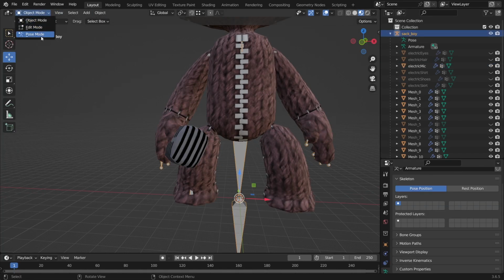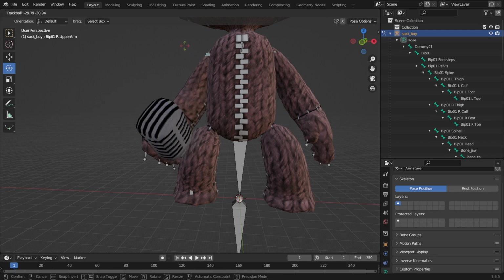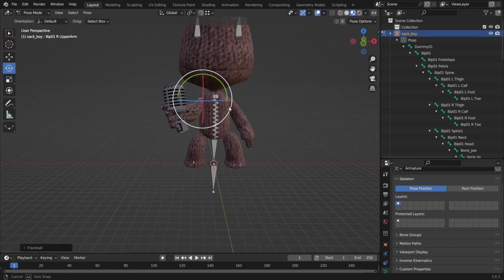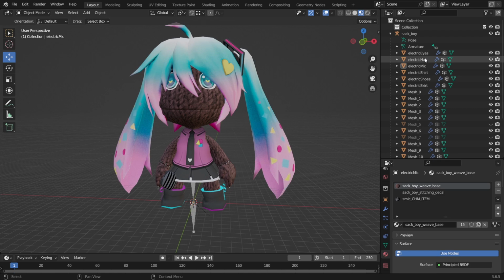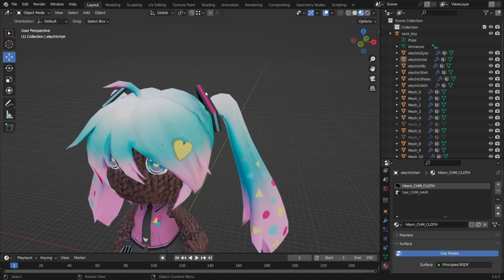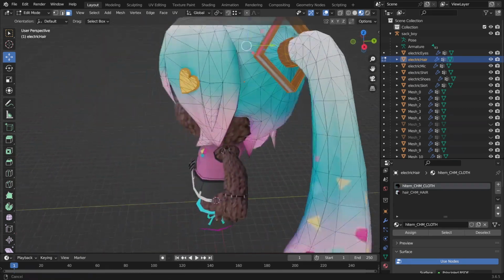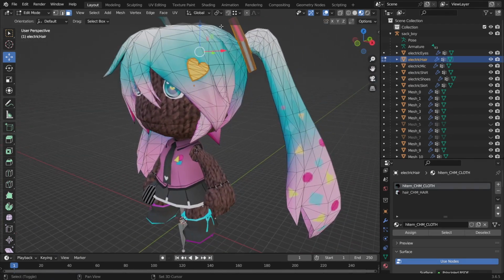And we can test the movement. And we can see how he holds it. Looks pretty good, I think, actually. And that's basically the entire model done, which we got 6 different outfits out of. So the next thing we have to do is set them up so they can be used in the game. Actually, something that I forgot that I wanted to do was just make the headbands also glow like the shoes do.